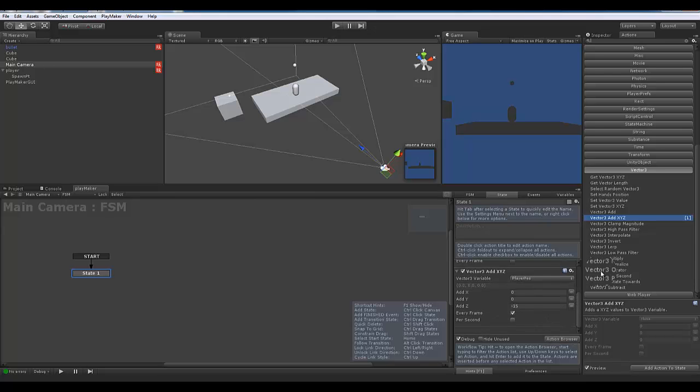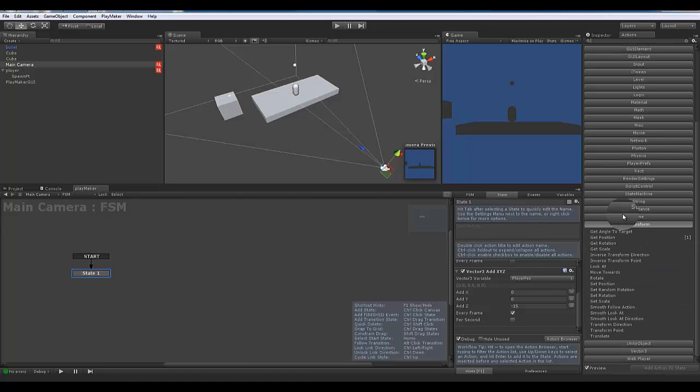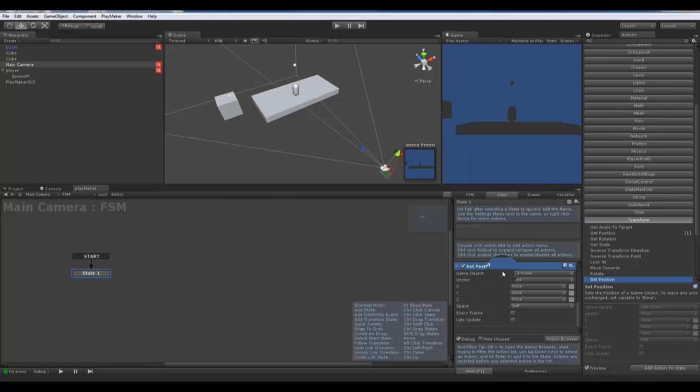character's position, or I'm sorry, our camera's position. So go to Action Browser one more time, go to Transform, and go to Set Position. Alright, we're going to add that. We're not going to use Transform because we don't want it to move. We want it to instantly be placed there every frame. We don't want it to be a laggy camera. If we were going to do that, we'd do some sort of a Transform, but instead we're just going to use Set Position to make sure it's in place.